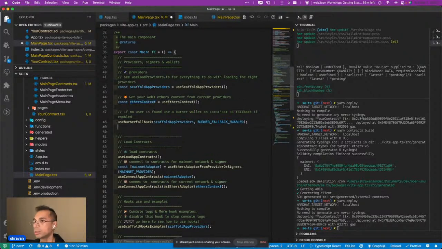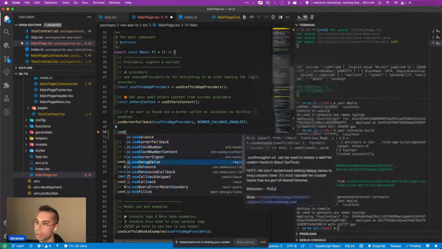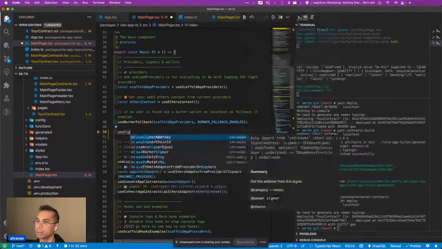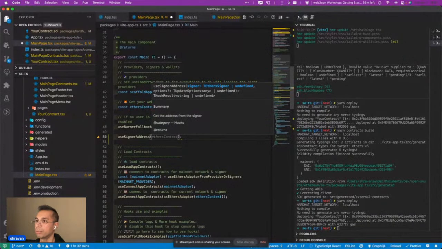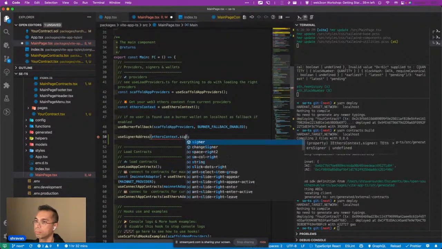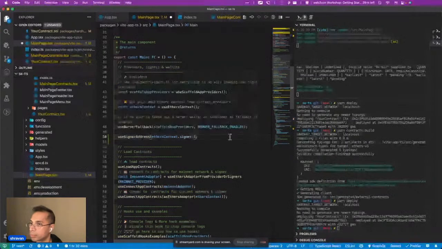So with that, you can actually call any of these functions: use balance, use block number, use signer, address with the ethers context to get that data from the provider and from the hooks.